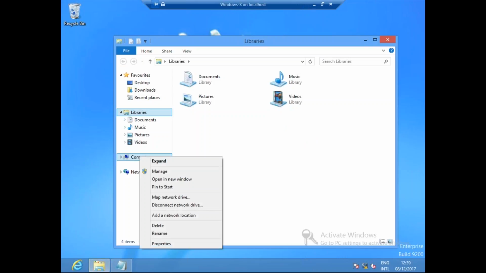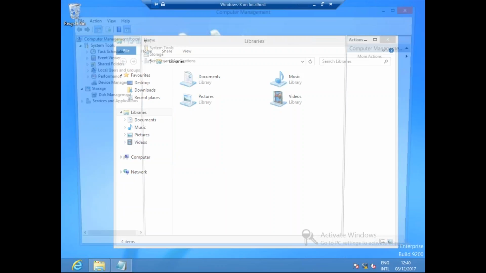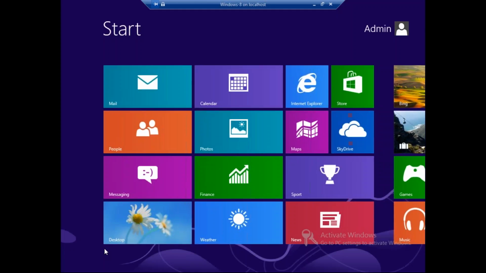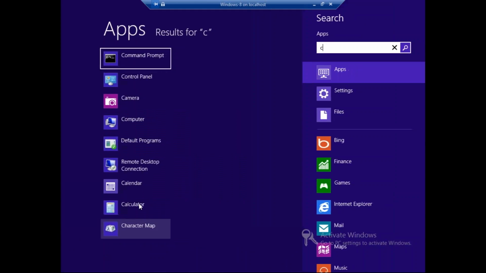Again, go to computer, right click, manage. We have two options. One is manage, from where you can get into local users and groups. The other one is through control panel.